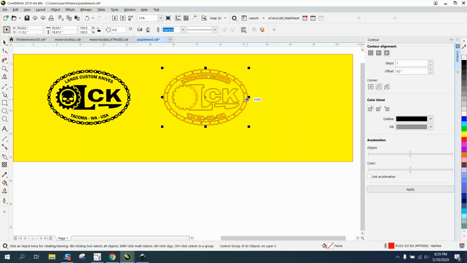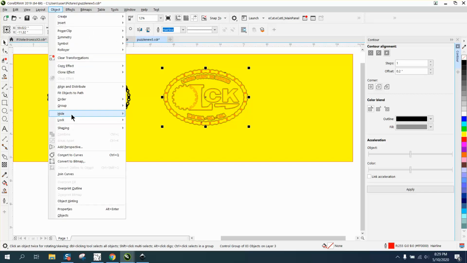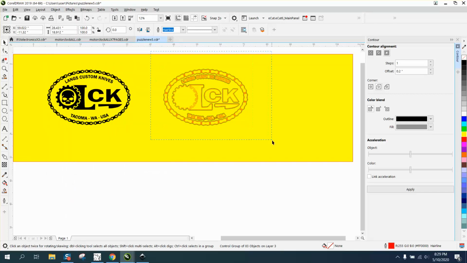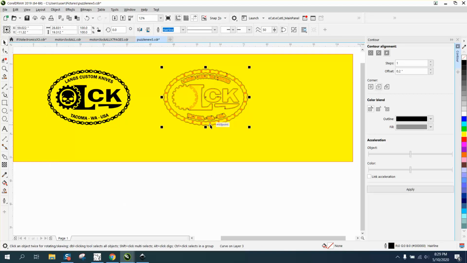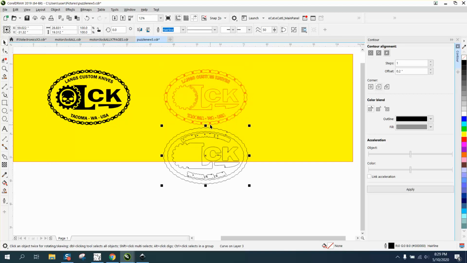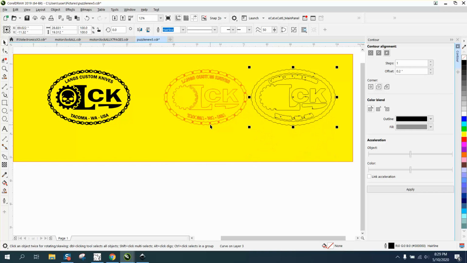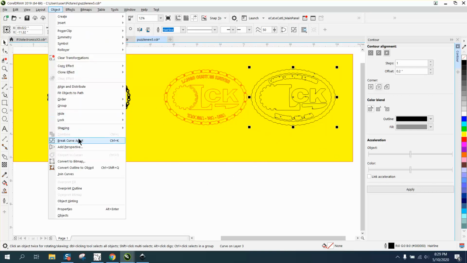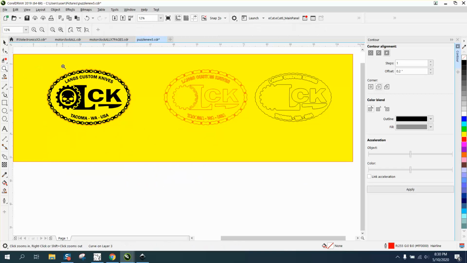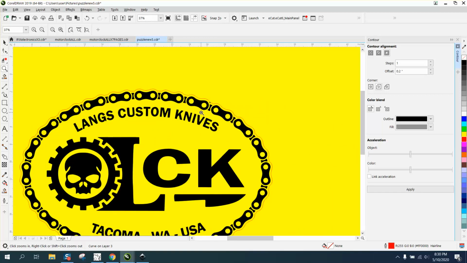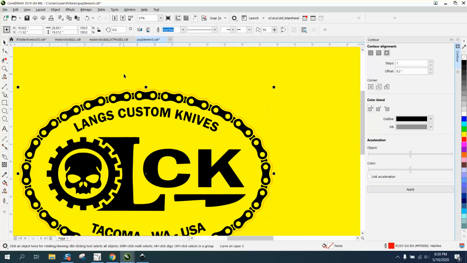So now we can select it all, go up to Object and break the contour apart, grab that outside and move it down just so we can see it. And then we'll move it back up, and I'm just hitting the arrow keys. I'm going to go to Object and break the curve apart. Now I'm just going to grab the outside. You can see I have just the outside ring. I'm going to make it red in a hairline so I can see it. And because I nudged, I can nudge it right back. Now that will cut out around that item, just the outside, and that should be good to go.